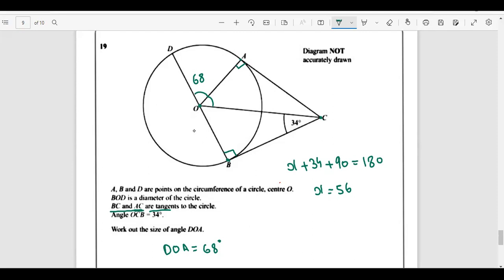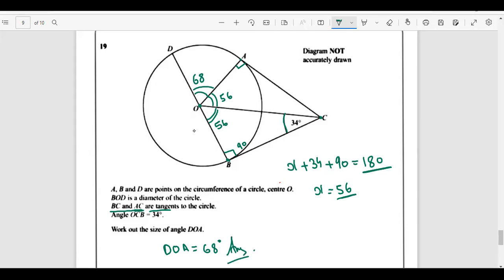Now we know if this angle is 90, if this angle is 34, this is a triangle, OBC, I can find this angle because sum of angles in a triangle is 180 degrees. You must be knowing this at least. So this would be 56. This angle is 56. Now, if this angle is 56, this angle is also going to be 56. And sum of angles on a straight line is 180 degrees. So we can find it by subtracting 56 and 56 from 180, and that is going to give you 68 degrees. That is why the answer turned out to be 68 degrees.